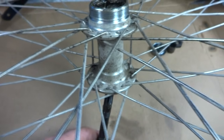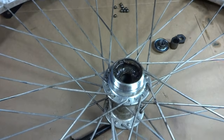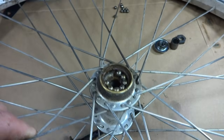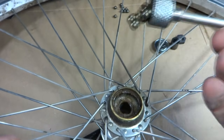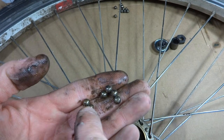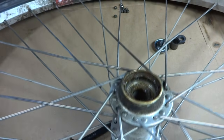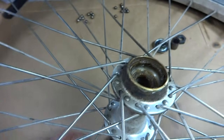And then I can lift this up, pull the axle out, flip the wheel over, being careful not to lose any ball bearings. A couple ball bearings have already fallen out down there. So there's 2 down there, 5, 6, 7, 8, 9. So there's 9 ball bearings on this side as well. That's actually pretty common on rear wheels.